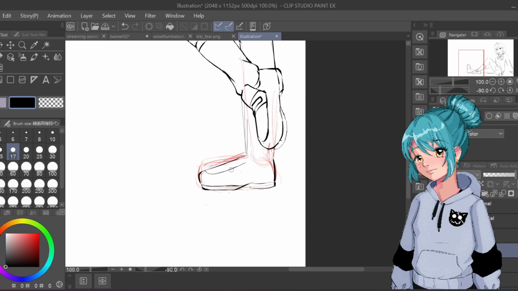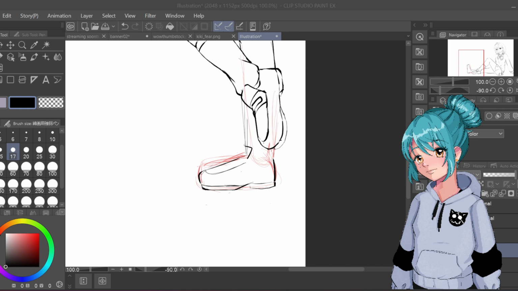Okay, so this will actually come way up. It should go around. And I don't have her foot drawn in there, so it makes it a little bit harder. I may have to draw it in there to help with this.